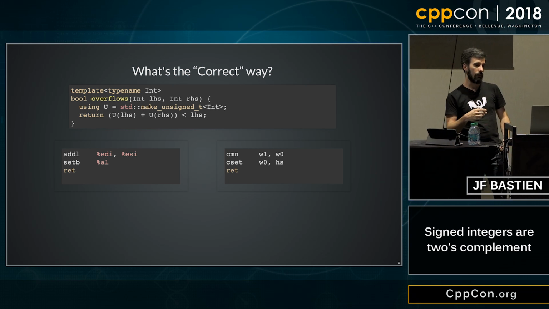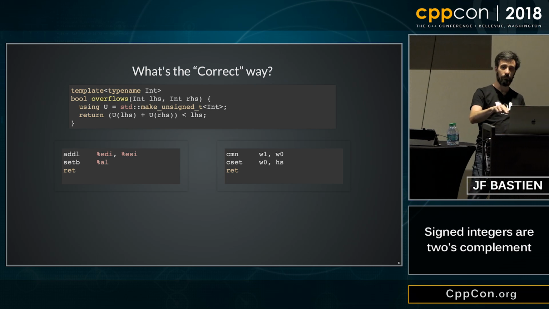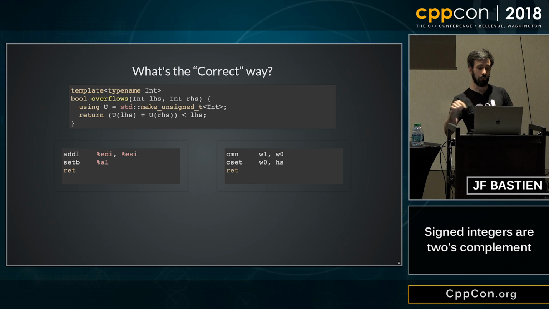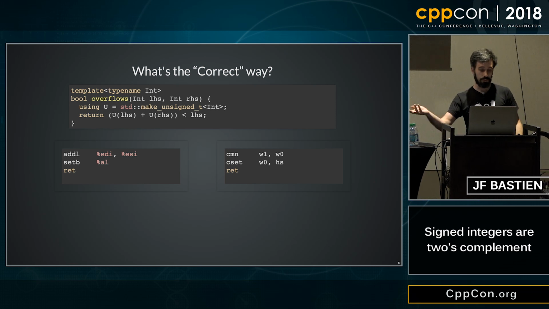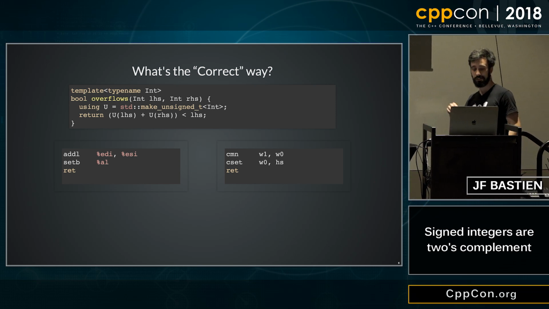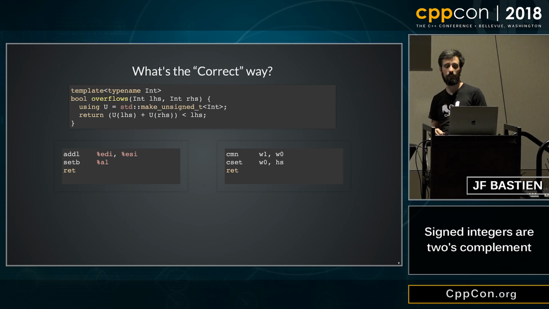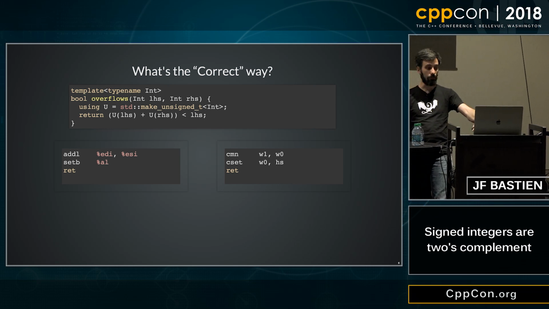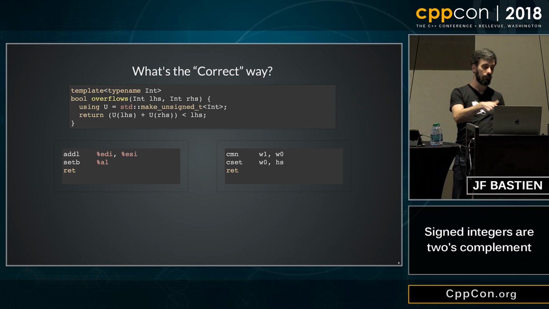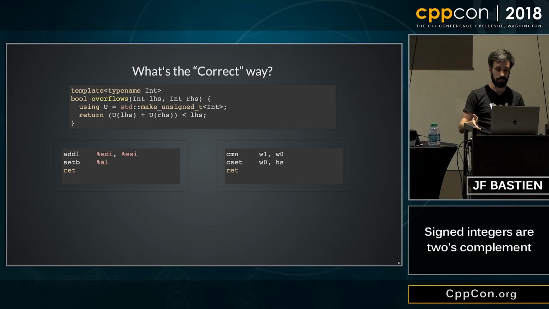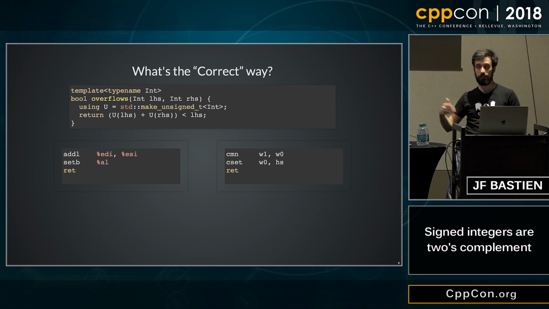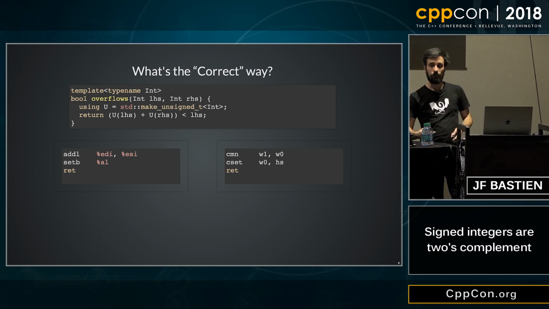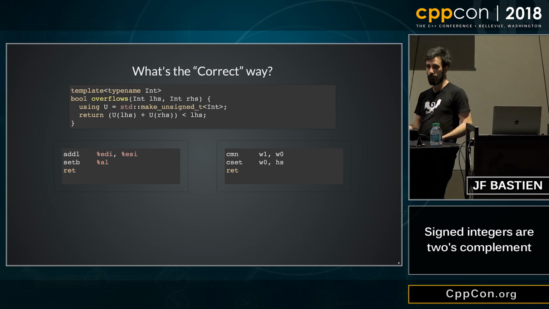You'll get an add and then setb, which sets a flag if the value is below in x86, or a conditional set on ARM for HS. HS means the carry bit is set. In both cases, you're returning the result in a register. On x86, you're returning it in AL, which is just the A register; AX, EAX, and RAX are that register in x86. On ARM, W0 is the register that you return things in. So it's just the calling convention.